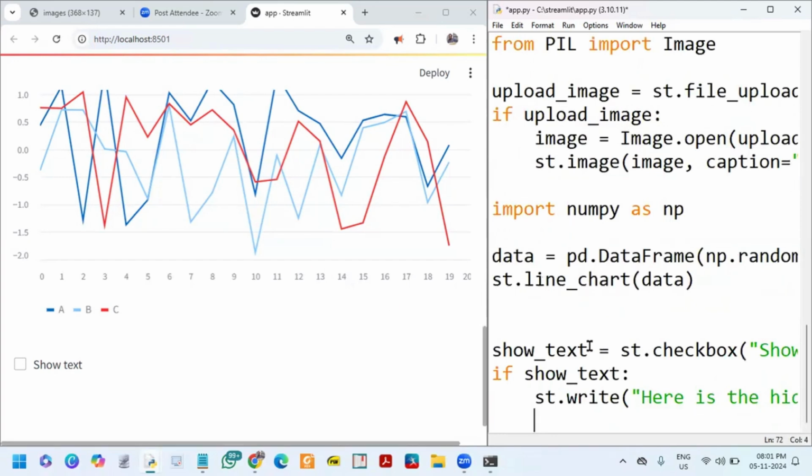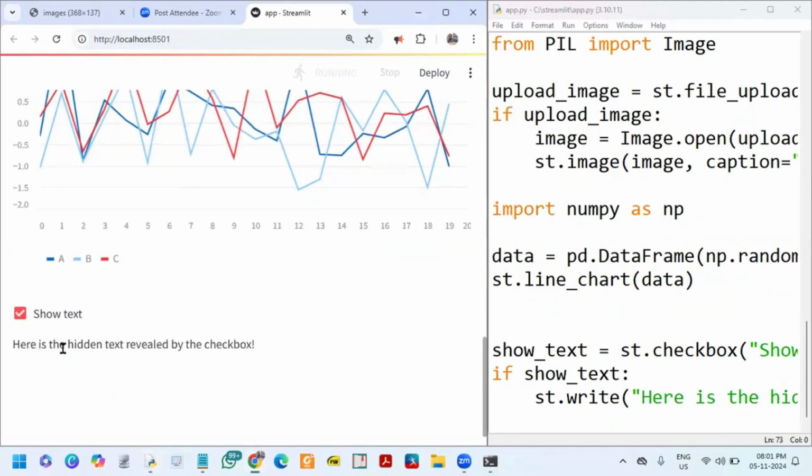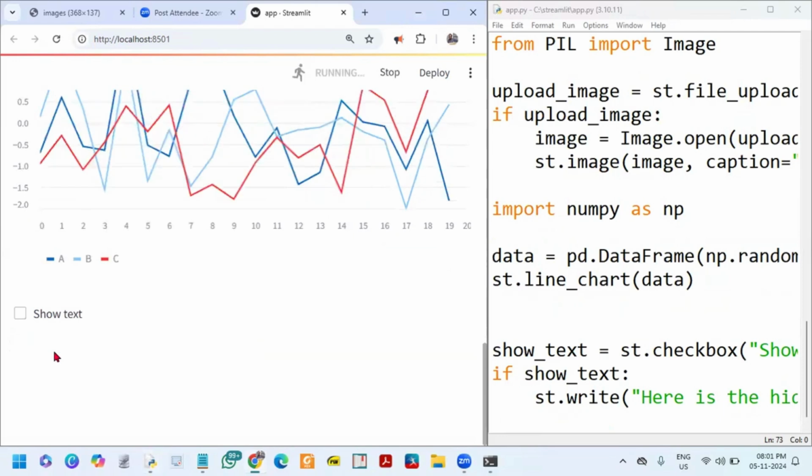Okay, this is the hidden thing. I'll save this and I check it. It will show the text. I will uncheck it. The text will disappear. So you can create checkboxes like this. So checkbox is a function that will create a checkbox.